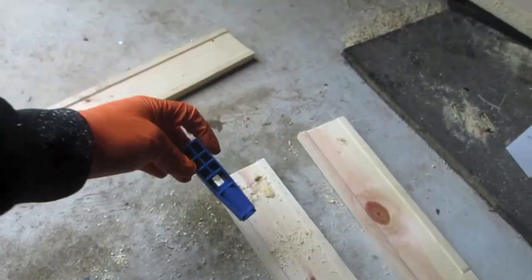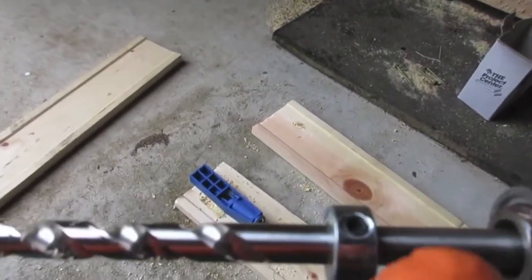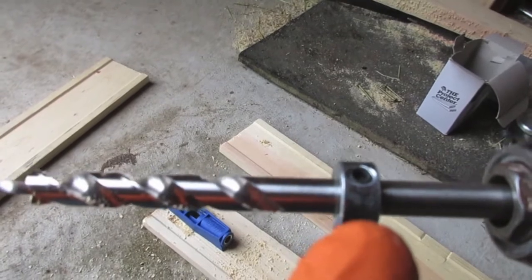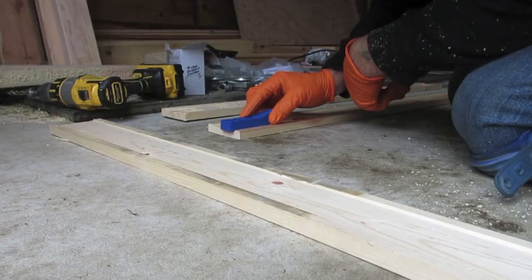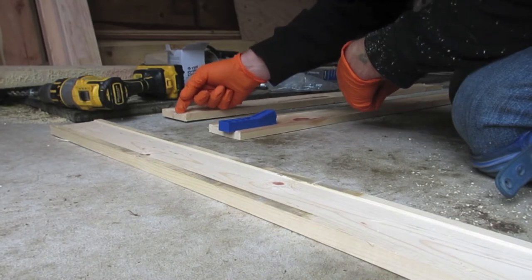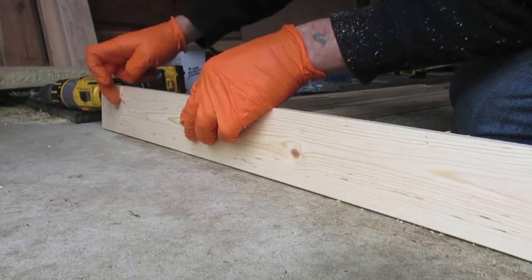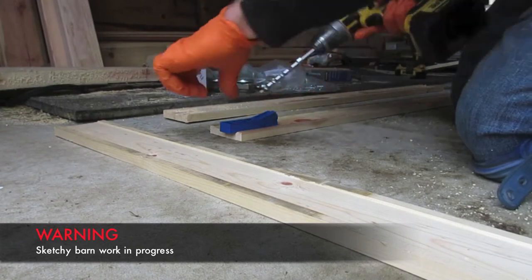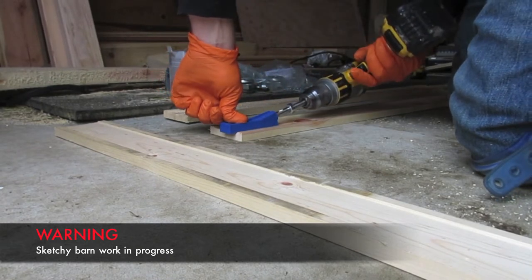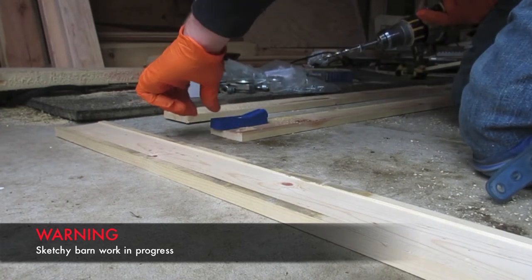This jig right here — this is the part you set down on the wood like that — and it comes with a drill bit that has an adjustable depth gauge. You set that to how deep you need to go depending on how thick the material is. I found that if you hang it off a little bit, it puts the hole a little closer so your screws don't come out the front side of your board. They say to clamp it down, but if you push down with good pressure it's a lot quicker and easier.